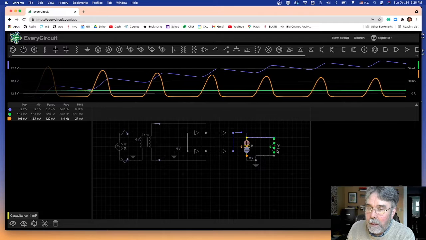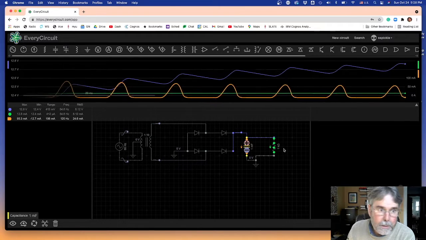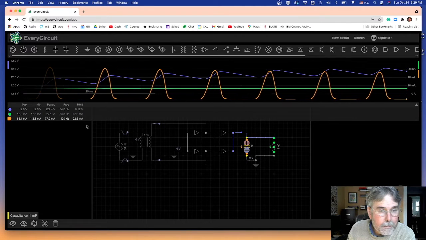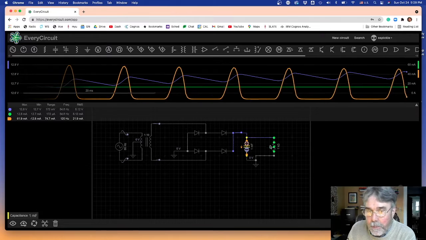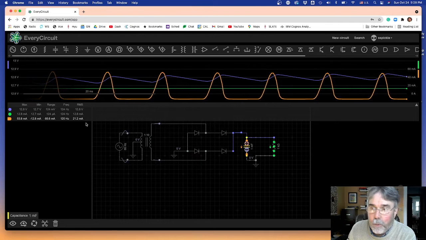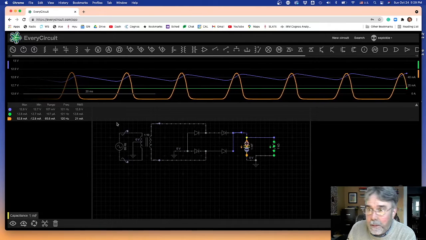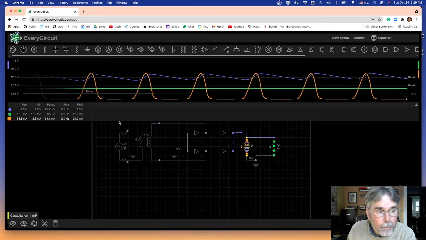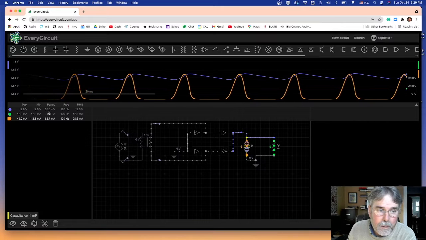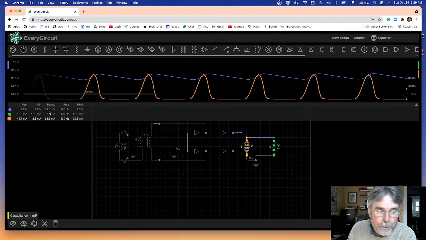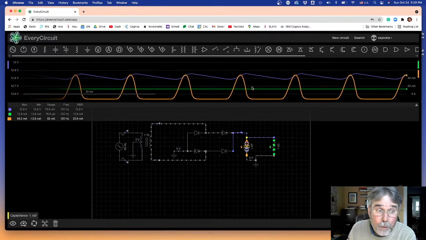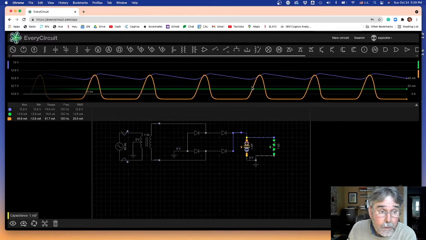Now instead of 12 milliamps, we're going to be asking for something more like... we've got the same load, so we're getting the same average current that we had before, but this time, what is the ripple going to be? Aha, now we're down to a tenth of a volt. 80 or 90 millivolts. So we've reduced our ripple by a factor of 7 or 8. Is that right? Or actually a factor of 10.